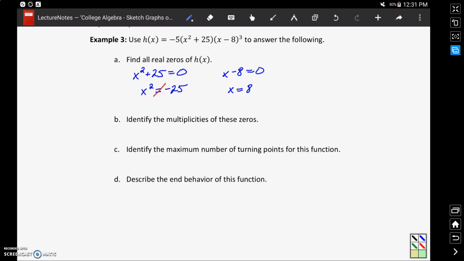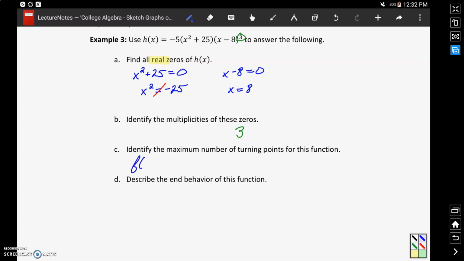So notice that what we've been asking for in each case are the real zeros for our function. What we'll investigate a little bit later in the semester is that this function does have some complex zeros, or zeros that involve complex or imaginary numbers. For now, though, we're only focused on real solutions. So x equals 8 will be our only real zero and our only x-intercept. Since x minus 8 is being raised to the 3rd power, that zero has a multiplicity of 3, meaning we'll be crossing the x-axis.